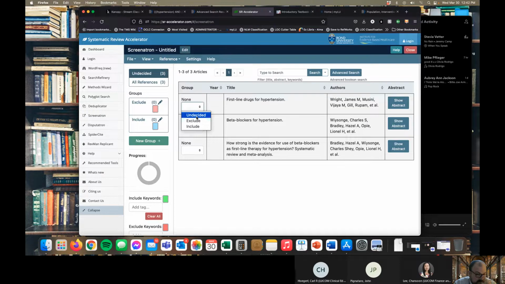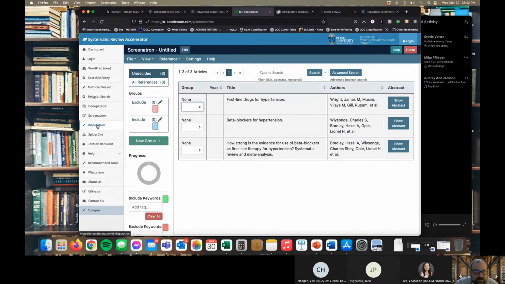This is something that Dr. Hogel and I have looked at using templates in spreadsheets before, but this is really a pretty powerful screening tool. And I can view undecided, exclude, include. I can find the abstract. And so we can work on this project doing screening of our articles. And there's only 3 here, so it's not the best example. I should have made a bigger file so you can see this. But we can use this to screen, include, or exclude articles, or we're not sure.